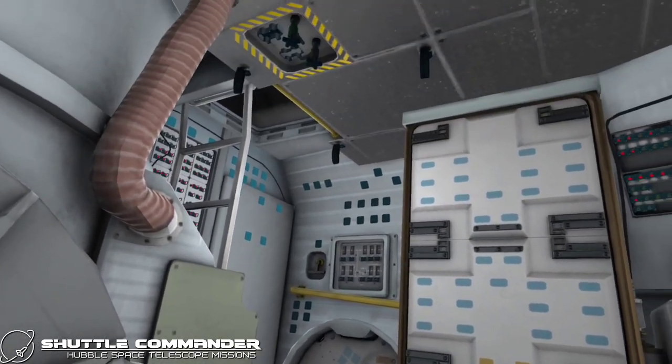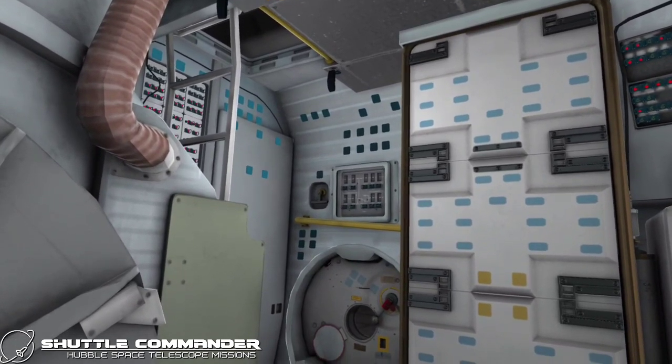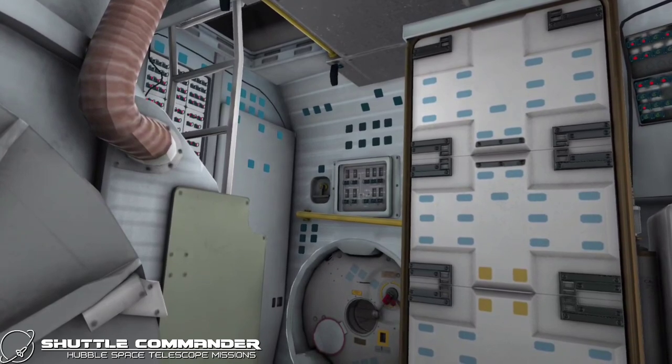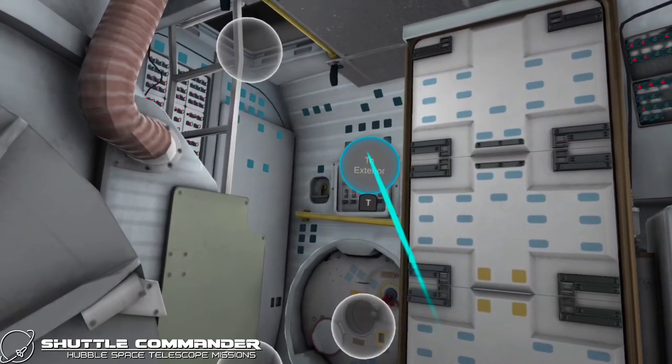The hatch is the main entry and exit point for astronauts and crew once the airlock has been installed before a mission. The flight deck also contains emergency escape panels in the roof in the event that the hatch becomes stuck.